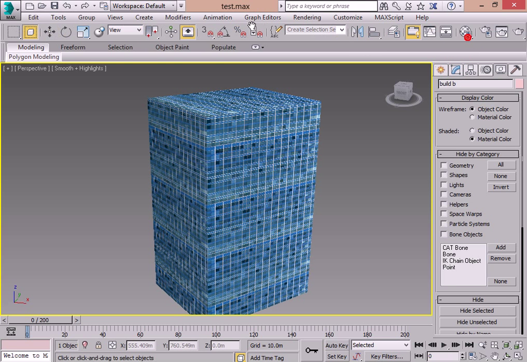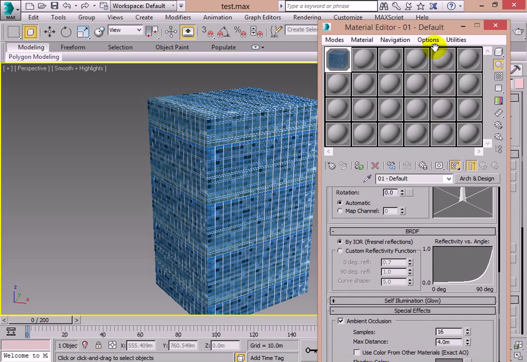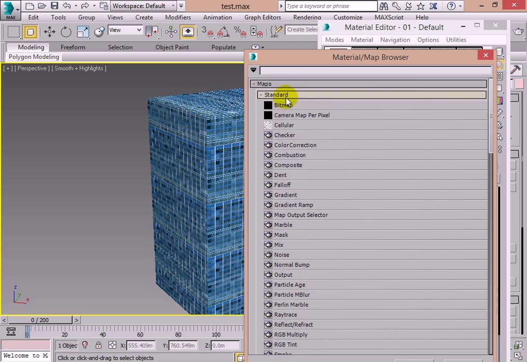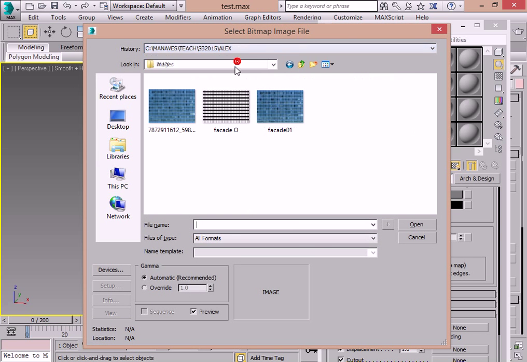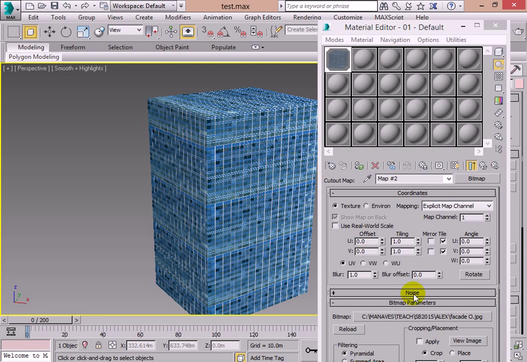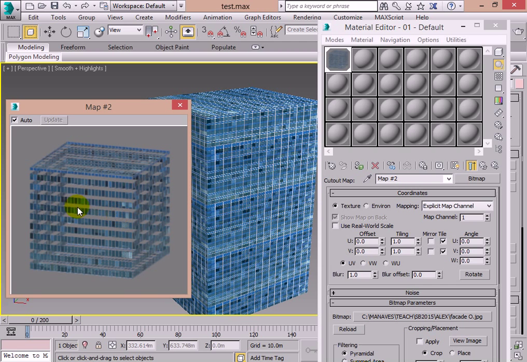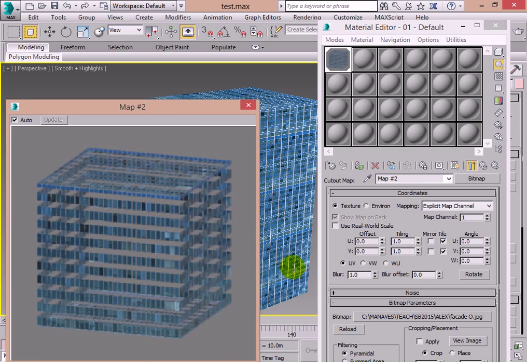We then go back to our material editor. And this is where we can use the cutout. Bitmap. Grab facade O. A little bit hard to read, but you can see we have it backwards.